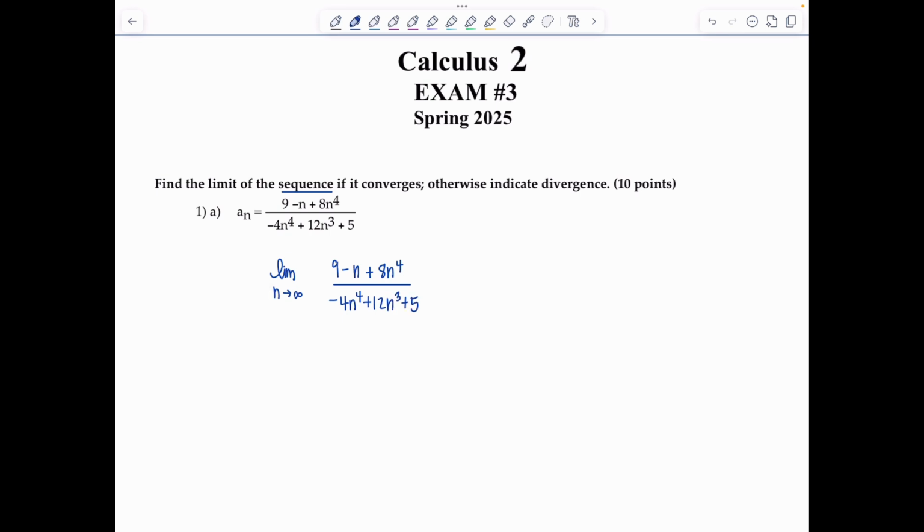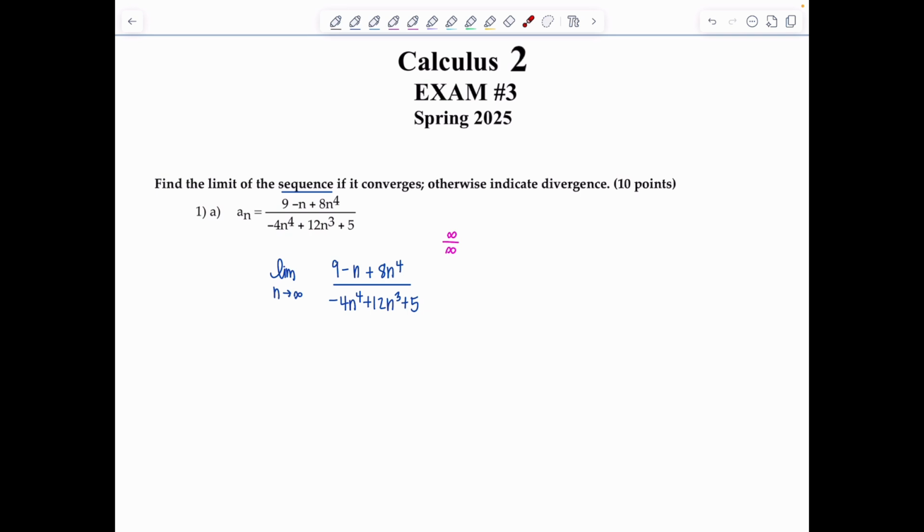All right, so from here, as n gets large and approaches infinity, I could see that the numerator is going to approach infinity. The denominator is going to approach negative infinity, but basically we have an indeterminate form of the type infinity over infinity. Now, we are not allowed to use L'Hopital's rule here. No, please don't even think about it. L'Hopital's rule is only allowed when you have differentiable functions in the numerator and denominator, and the terms of a sequence are most certainly not differentiable.